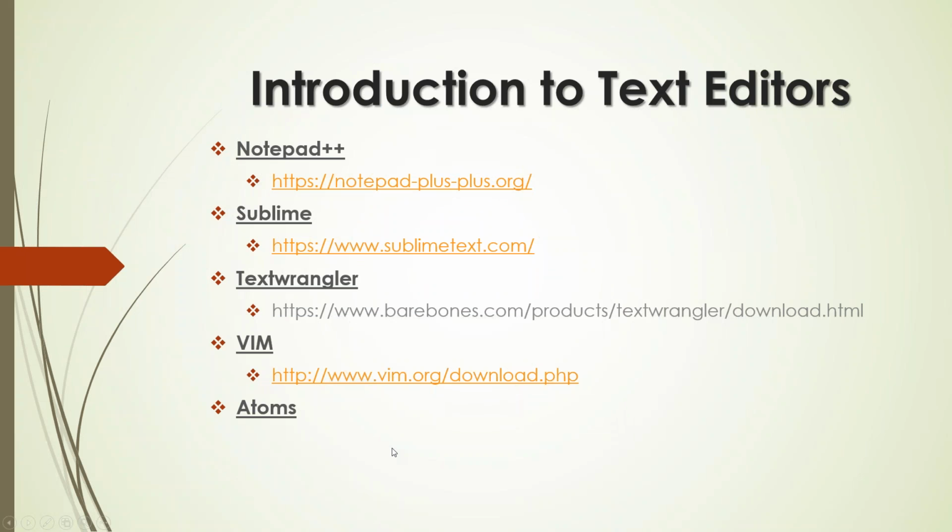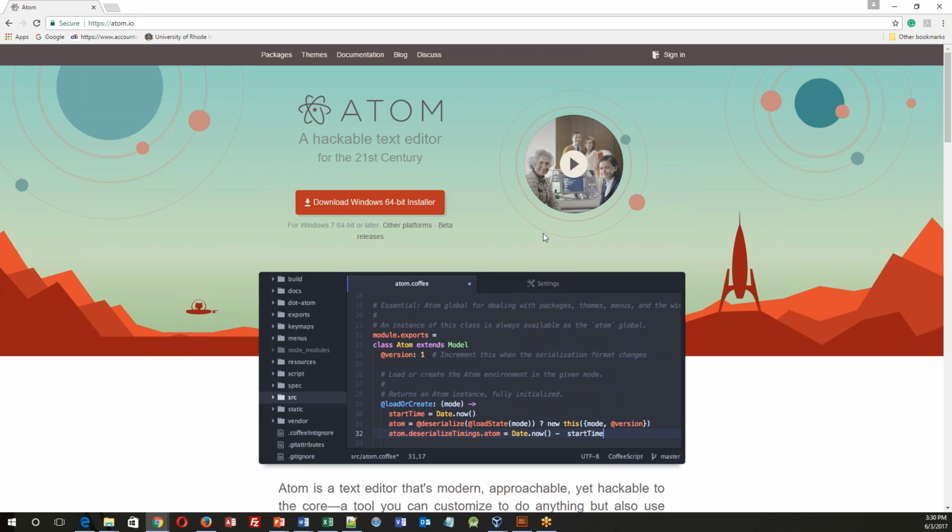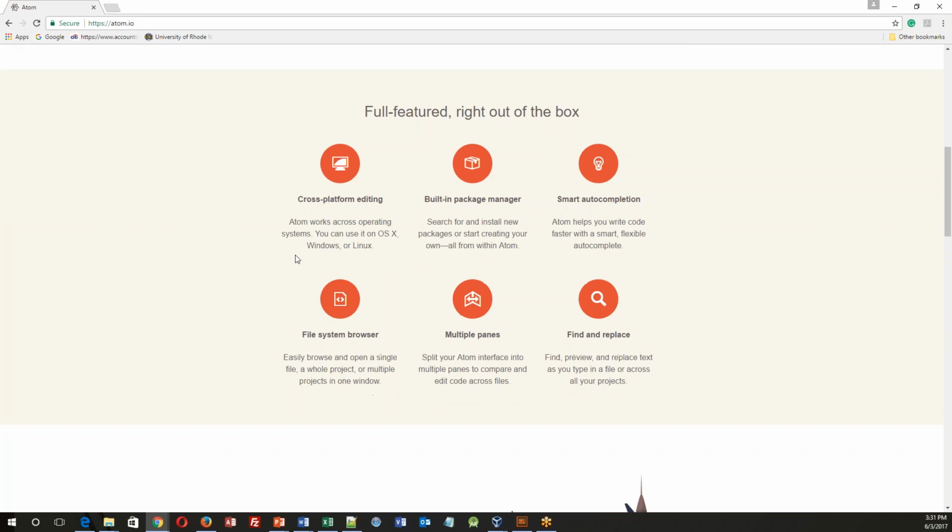The next text editor I'm going to introduce you to is another one that is heavily used by most developers, and that is Atom. Atom is another powerful text editor that is heavily in use. The beauty about Atom is that it's a very powerful text editor that allows you to set up on various platforms. So here is Atom. Again, it's only for Windows. It does not work on both platforms.